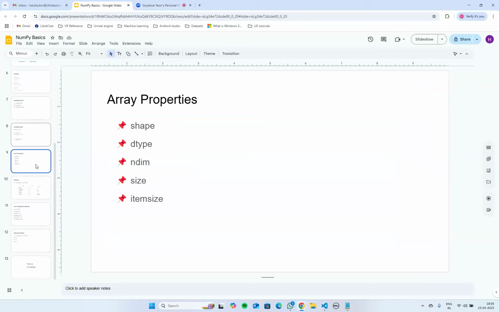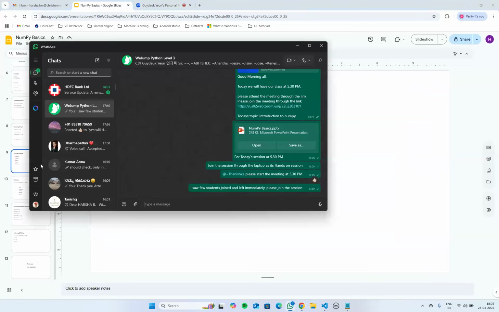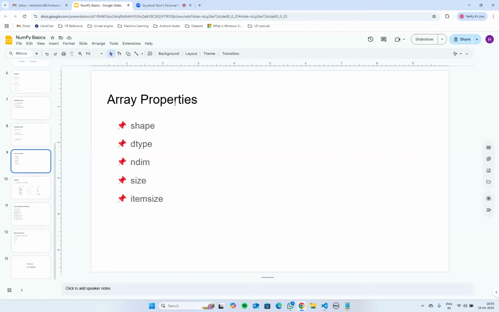You'll have some different properties. If you get an array, you'll see the dimension, how many elements are there inside the array, how many variables. You'll be able to see those things in Python also, right? NumPy also supports the same thing in array handling.